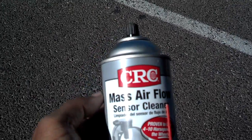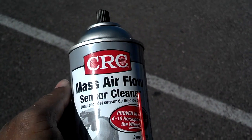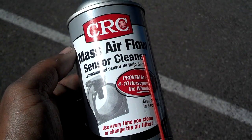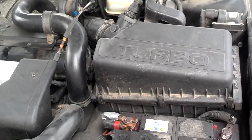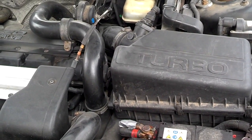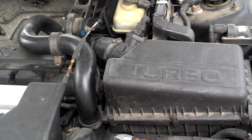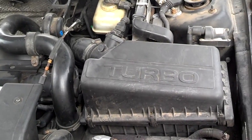Make sure it says Mass Air Flow Sensor Cleaner. Don't spray this thing with anything else — anything else may damage it and you may not be able to use it. These sensors are like $200, so you don't want to damage it. Now the three ways to do it: one, you can open up the air box and spray down through there; two, you can remove the air tube on the back side and spray down through there; or you can remove the sensor as a unit; and third, you can remove the specific sensor component, which is a little harder because in some cars you need a special tool.